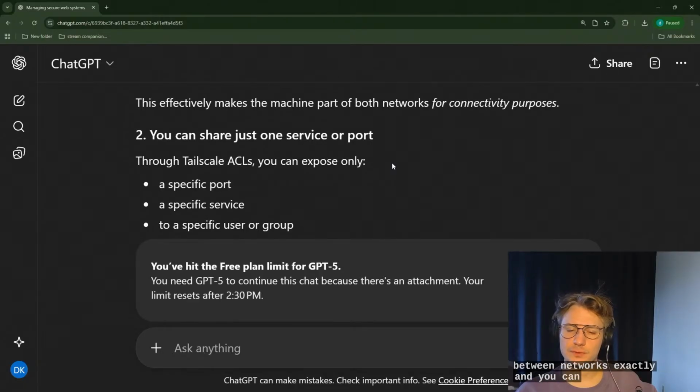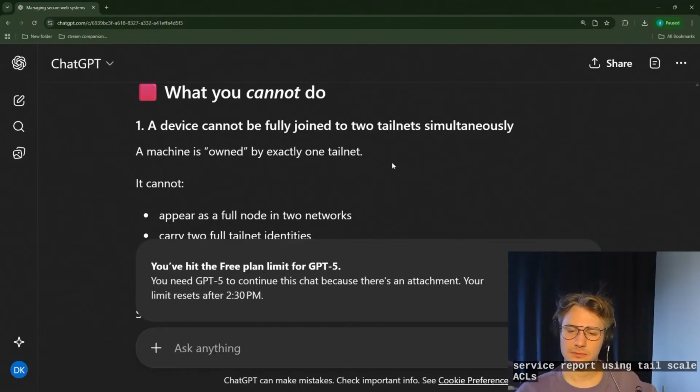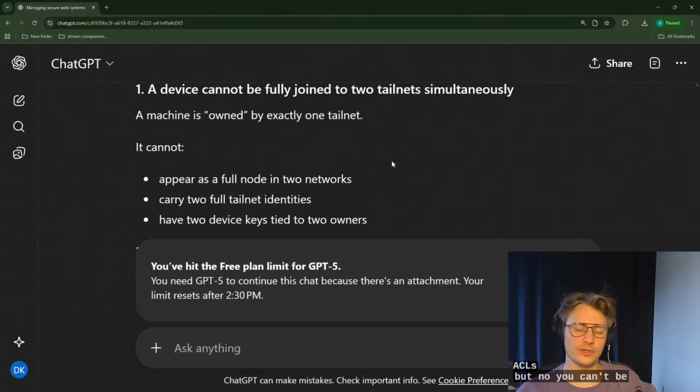And you can share just one service or port using Tailscale ACLs. But no, you can't be fully joined into two tailnets simultaneously.